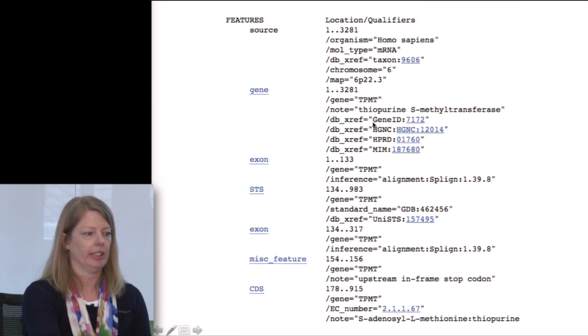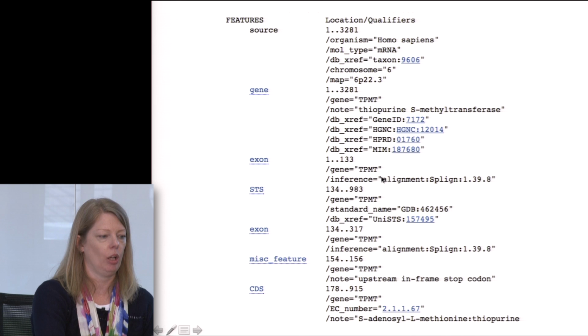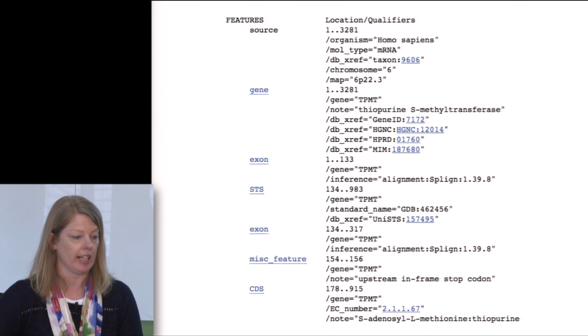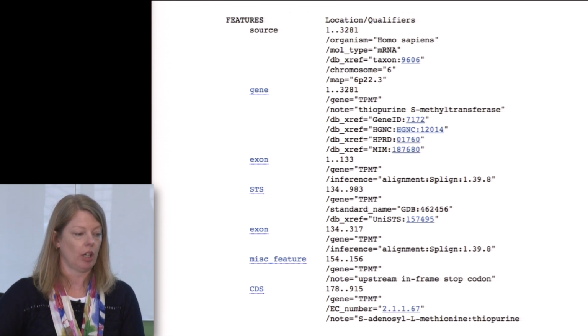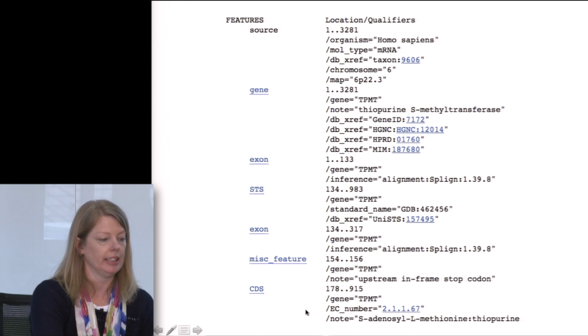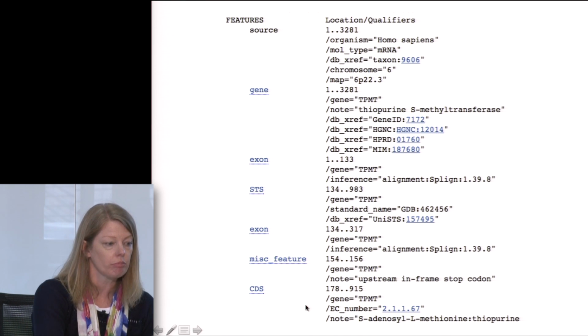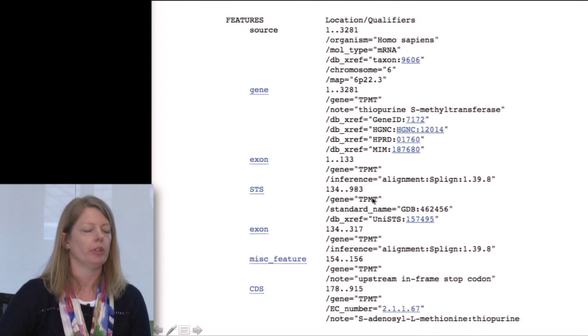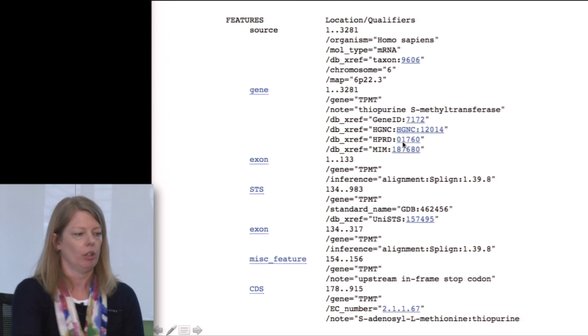So for example, in this case, it's going to tell me where the exons are. I can see all the different exons. I know the base positions for each exon, where the coding sequences are. I have cross-references to HGNC sometimes. It's not listed on this particular page, but if you scroll down, you would see a cross-reference to the gene. Oh, no, it is right here.